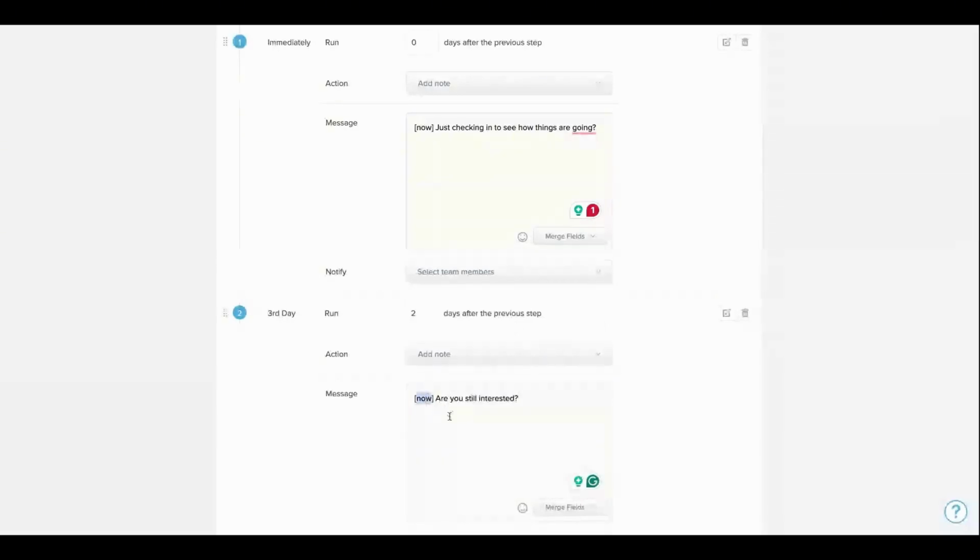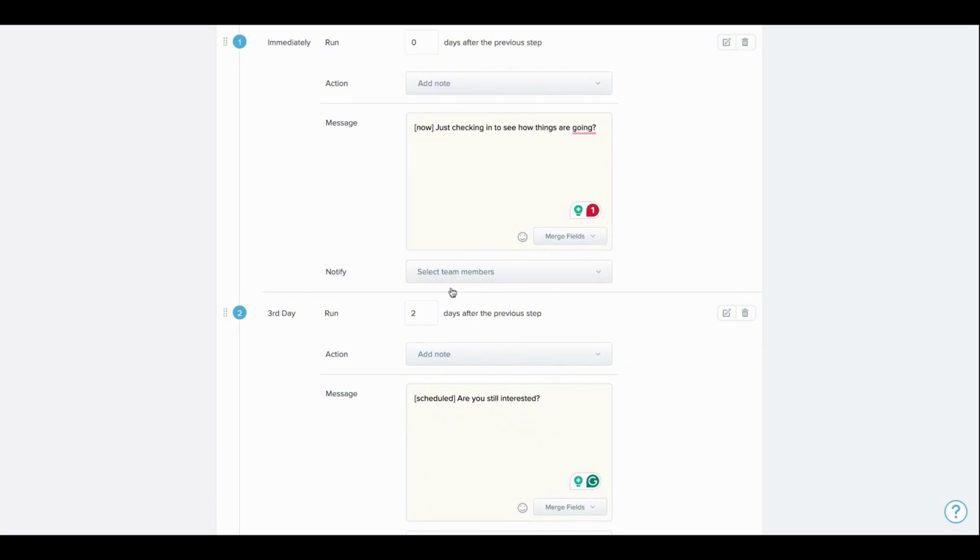So if I hopped back over to where I was just working again, here, you would see in our action plan, I could change this to say 30 minutes. What that basically means is that if you first got this one, in 2 days and 30 minutes, it's going to send the text message. Or you can just put in scheduled, and you know that in 2 days, regardless of what time it comes in, say it was midnight, it's going to hold it for the following day.